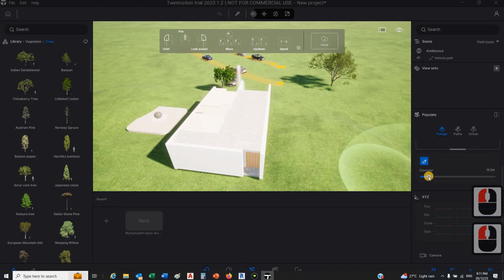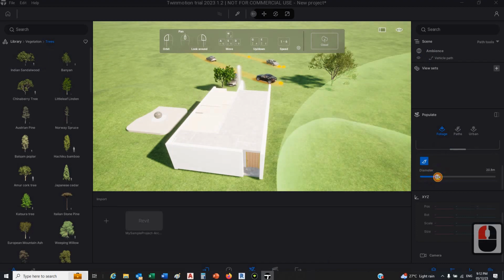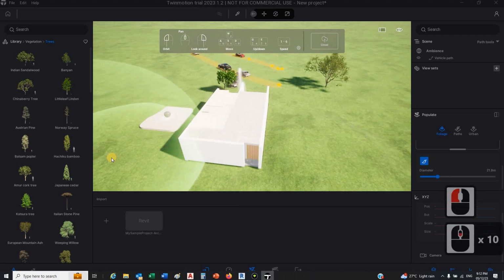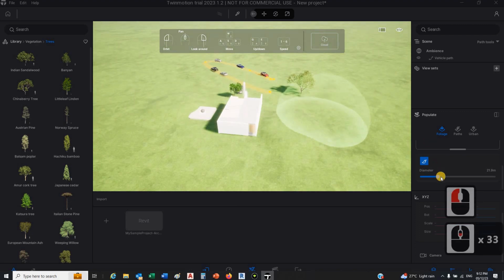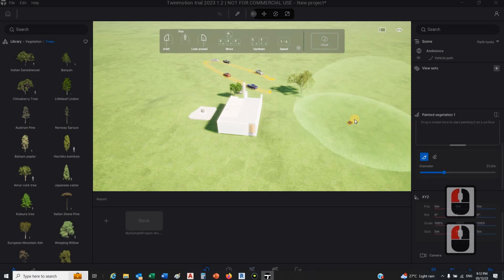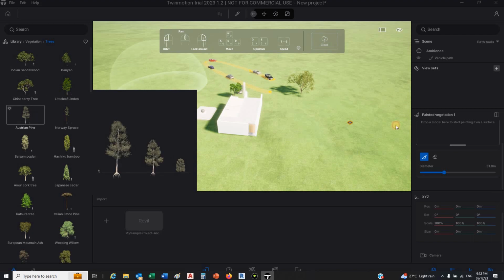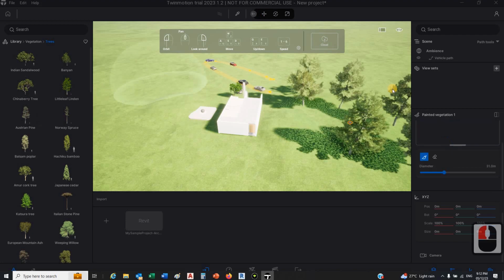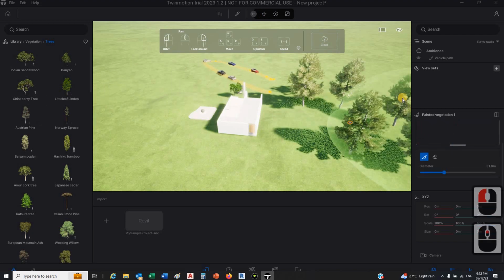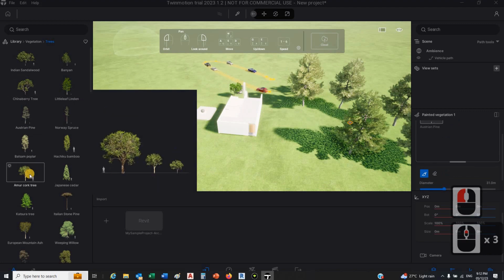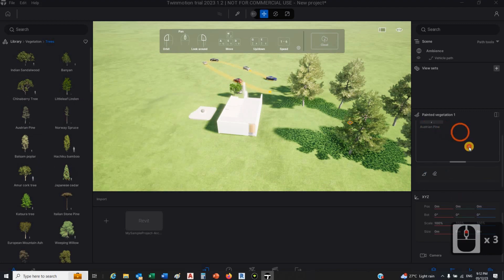You can actually paint a few types of trees here, depending on your diameter. Okay, you can put here. Let's say I'll select a few types of trees. Okay, this type of trees. Let's say draw one type of trees here. Then the second type of trees, maybe this type.